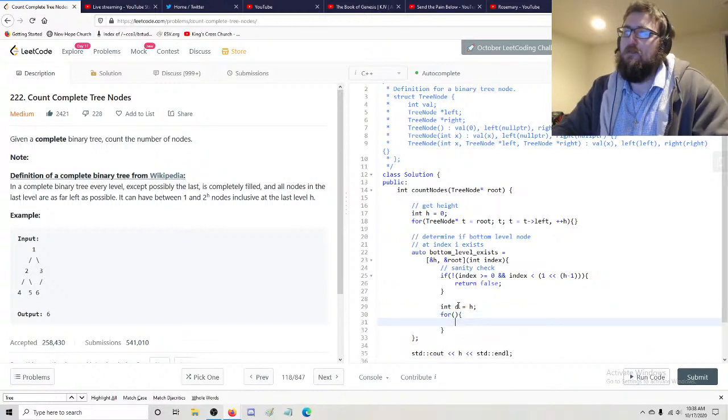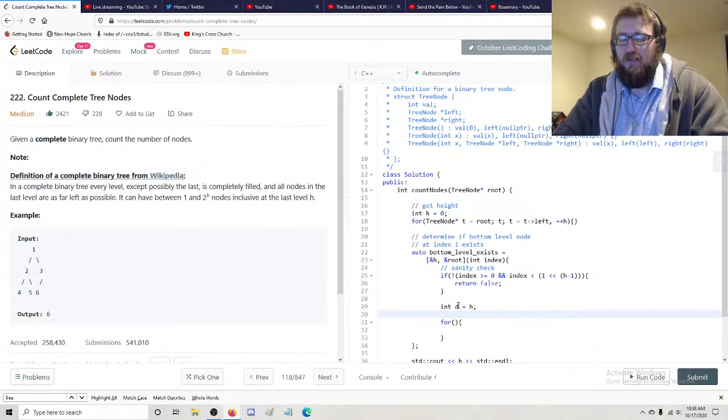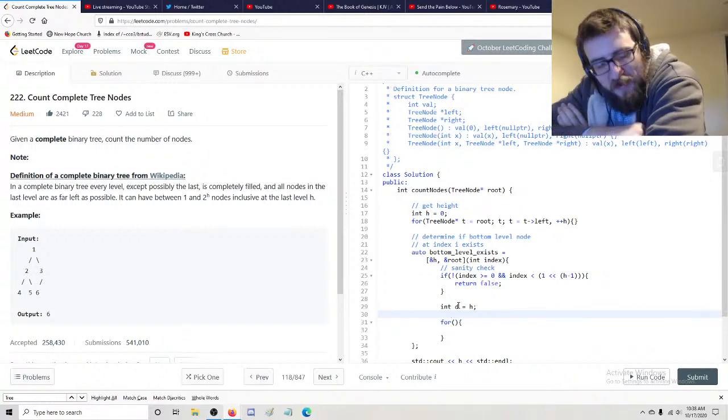So it's going to be a for loop. Oh gosh, is that right? This is so funky.